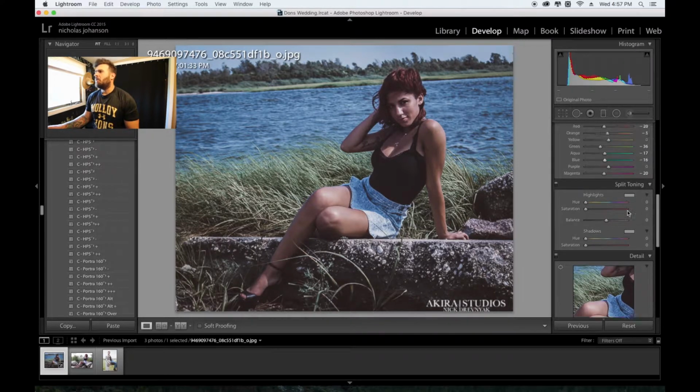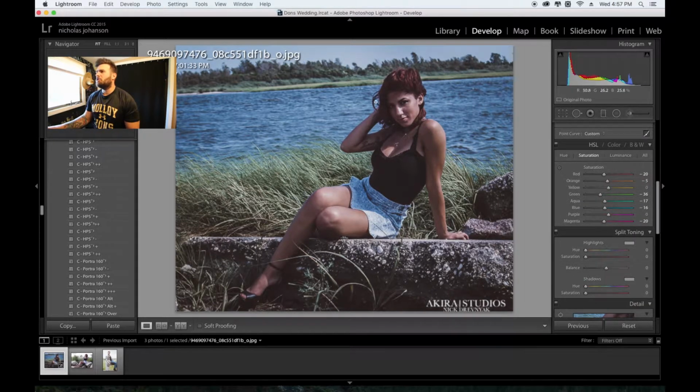And the blue, I want to keep that way. Alright, I'm not really going to touch luminance because I like the way this is looking, but if you need to adjust the brightness of your color tones, go into luminance right now and adjust how bright and how dark you want each of your certain colors. So if you want to bring your blues up, you're going to raise the blue slider up and it's going to make it brighter. If you want it darker, you bring it down to the left.